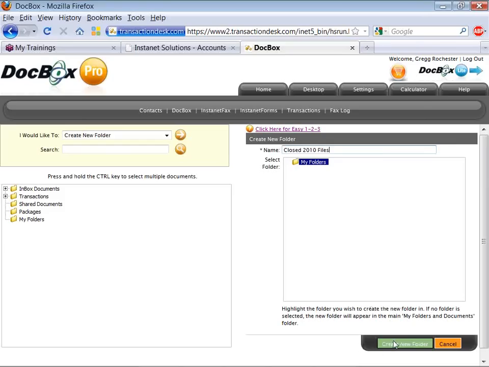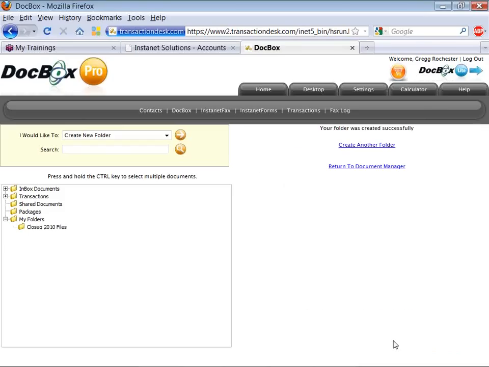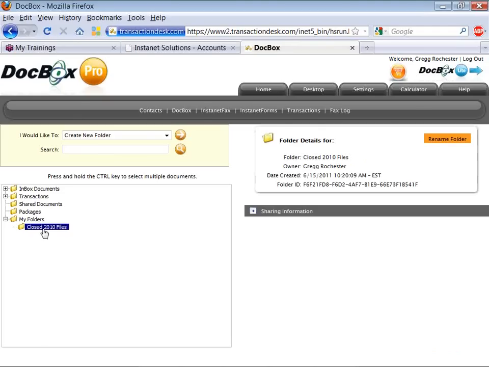Bottom right-hand corner, going to create that new folder. Because the one feature about the My folders that is different than transactions is that we can actually create subfolders. So now, closed 2010. I'm going to show you another menu item here. I've selected that. I'm going to use the right mouse button. There are 2 buttons on your mouse. One's on the left, one's on the right. The left one is much more used. The one on the right typically has features as well. By clicking that right mouse button, I yield this right mouse menu.